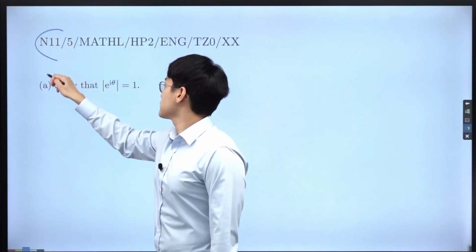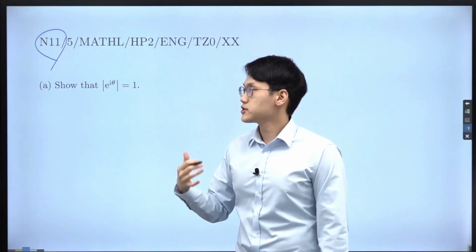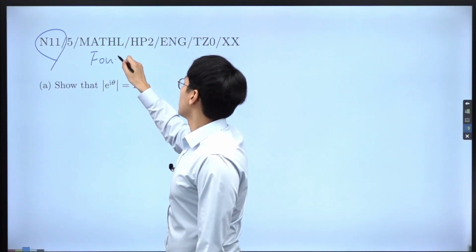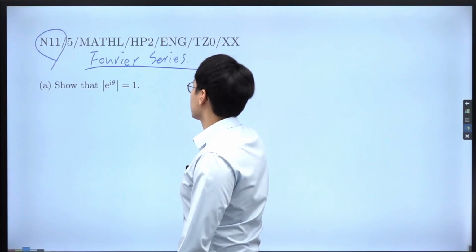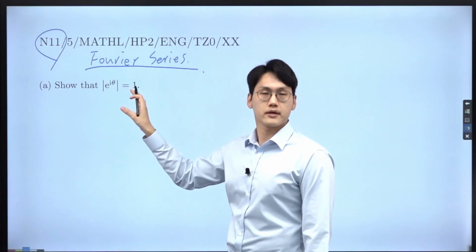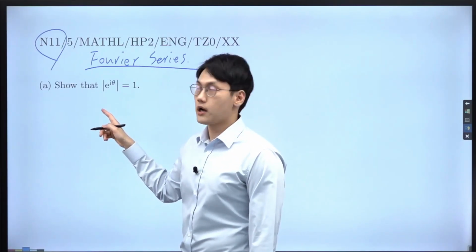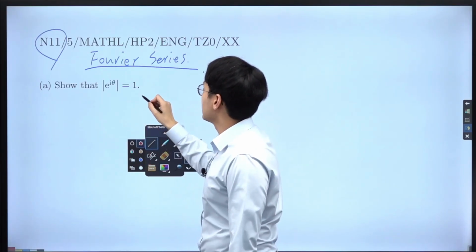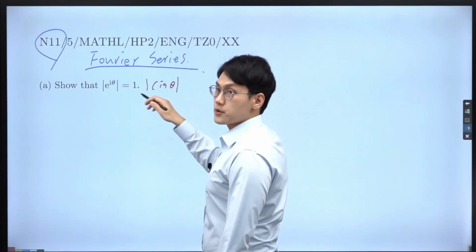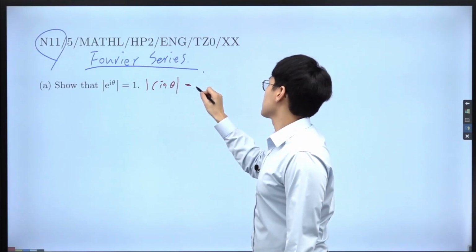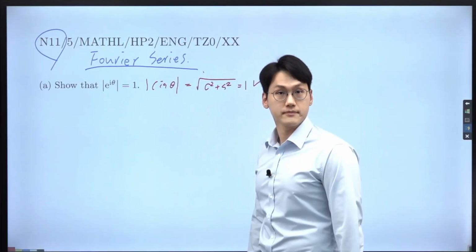So yeah, this problem is beautiful because not only is it algebraically challenging, but it also talks about something called the Fourier series. So if you're interested in Fourier series, and the relation between complex numbers and Fourier series, I strongly recommend going over this practice and trying to analyze the concept out of it. So yes, the modulus is the definition of a complex number. The modulus of cis theta is equivalent, right? Because Euler form and cis form are the same thing, so that's going to be the modulus of the square root of cosine squared plus sine squared, which becomes simply just 1. So I'm very happy. Okay, no problem.